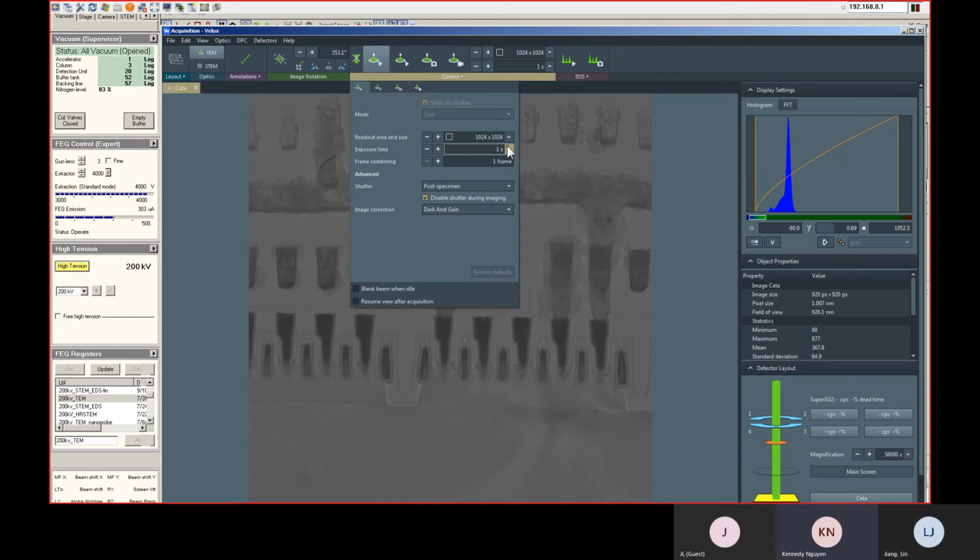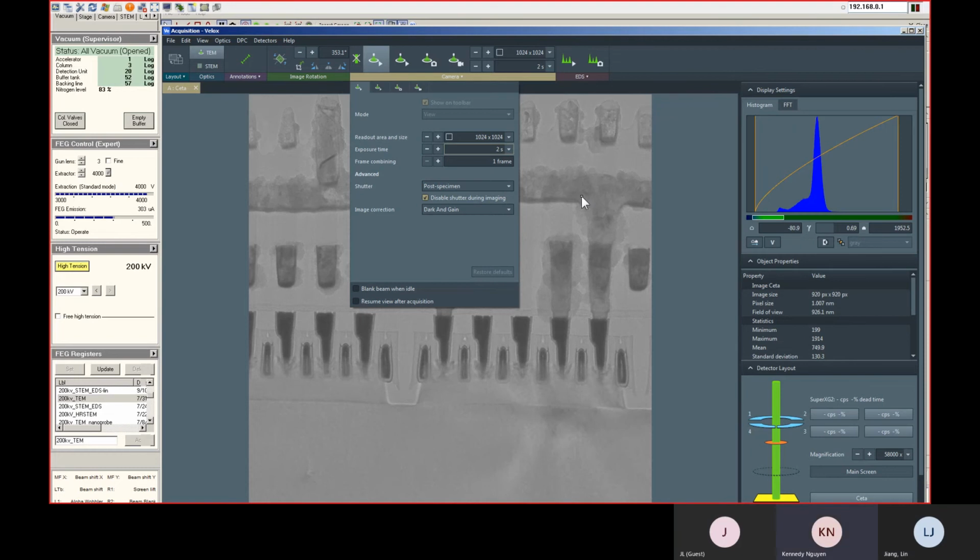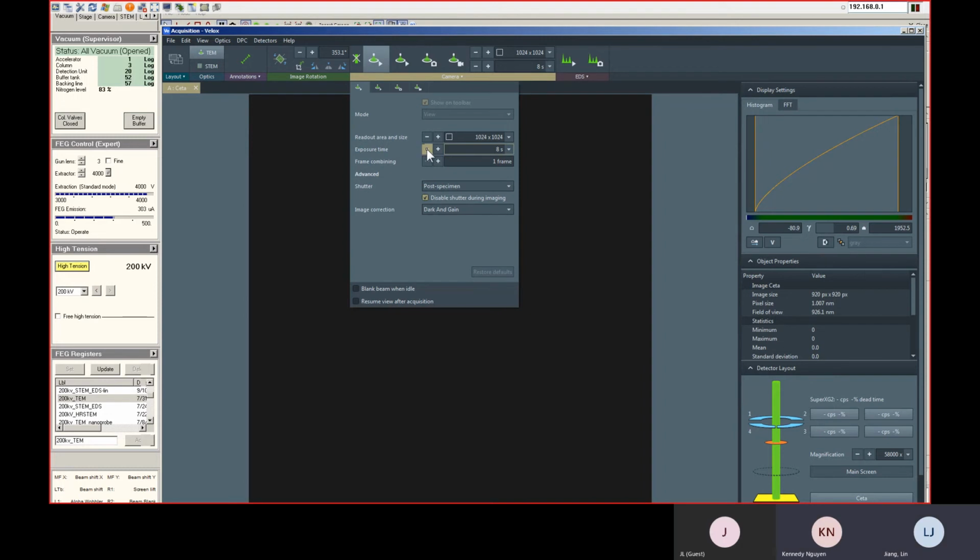And then this will be 2,000. So we're at 2,000. Every second is about 1,000. So we go 3.